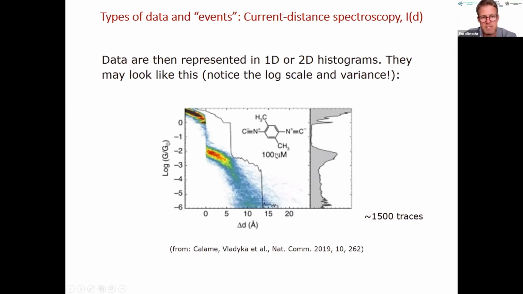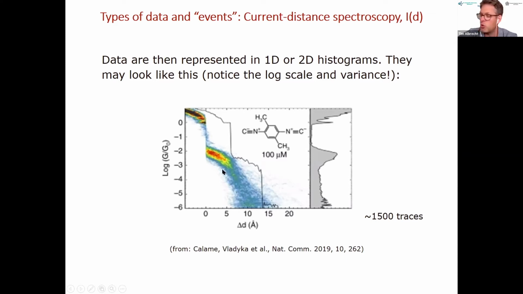I'll come back to that later. But just to show you, on the right-hand side, we've got a 1D histogram of the conductance. You can see here there's a conductance peak, which turns out to belong to the molecule. So that's a peak for the molecular conductance. Here we've got peaks for the point-point contact, which is also interesting, but from the molecular point of view, this is the signal of interest.